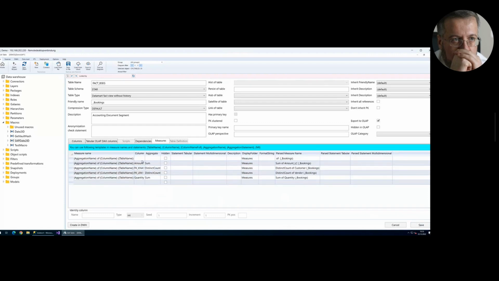I just added some. Okay, this is wrong one. Or let me add one more transformation, for example, count rows.